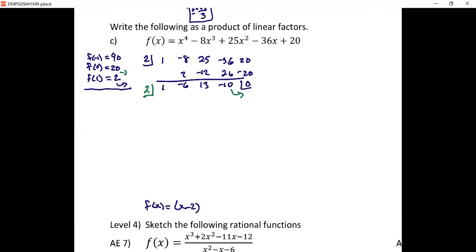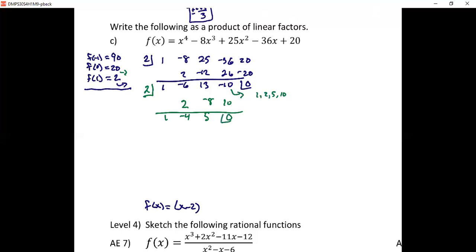The reason why is because it's still a possibility. All of our factors of 10 are 1, 2, 5, and 10. So if we check 2 once, let's try it again just to see if it works. So 1 times 2 is 2, -4 times 2 is -8. Add those, positive 10.